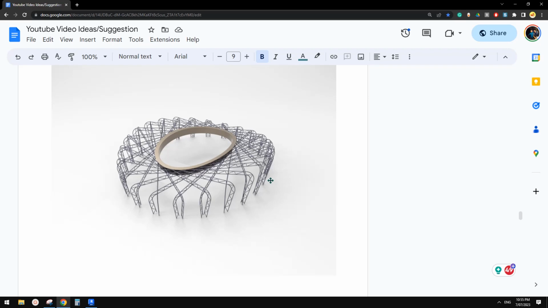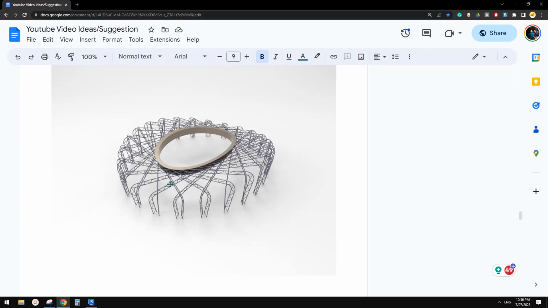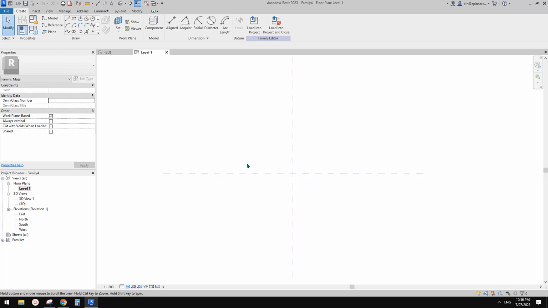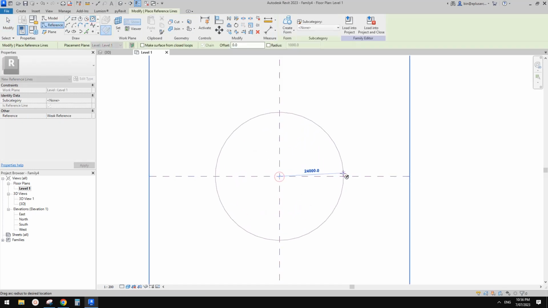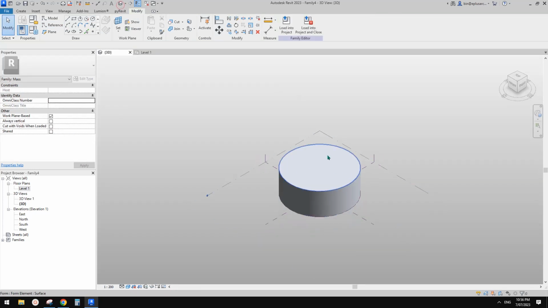So it looks like different heights. It's lower here, it's higher here, I guess. So maybe not sure. It looks like a circle. I think it might be an ellipse, but maybe just let's do a circle. So let's go to floor plan in this mass. First, let's create a reference line. I'll just create a circle. Okay, and then select this one, create a form, and pick the one on the left. So it's a solid circle.